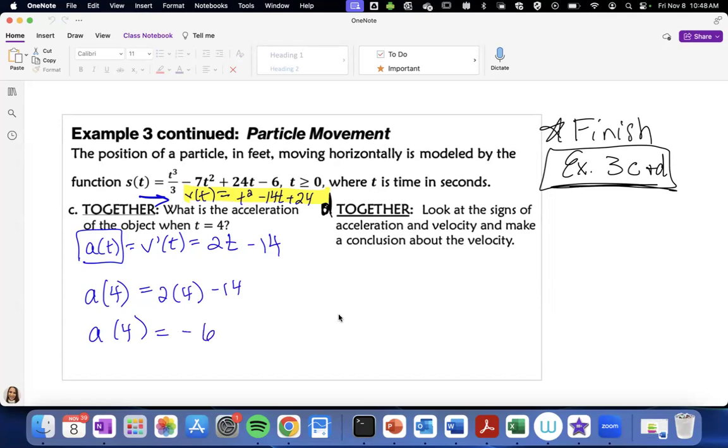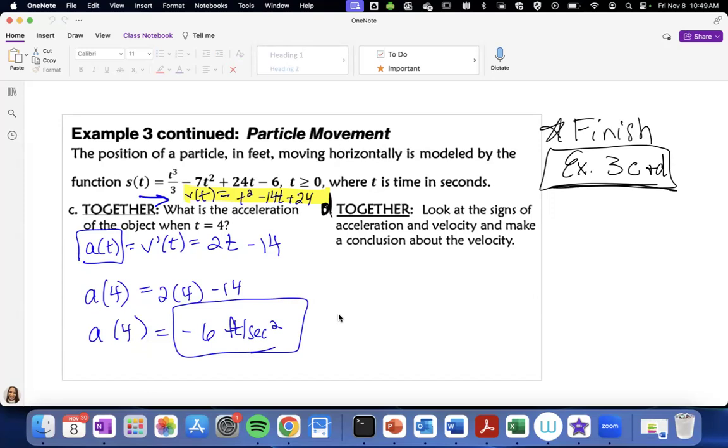Now, you want units. I'm going to ask you for units. What are units for acceleration? Yeah, it's something per something squared. So it's feet per second squared, right? Or did it say meters? Hold on. Yeah, feet. Feet per second squared. All right, good. That's acceleration units. Feet per second per second.